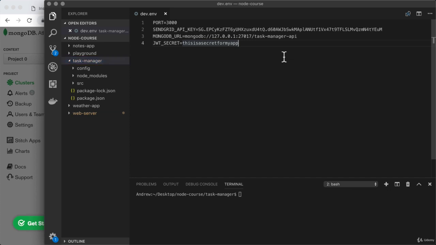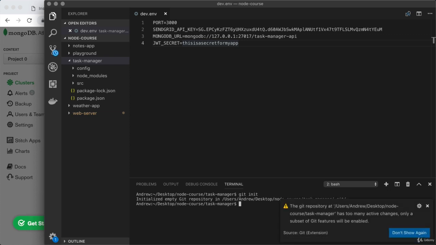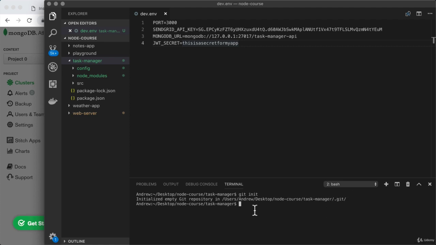And from here, we're now going to initialize this project as a Git repository. And if you remember from a few sections ago, we do that using git init from the terminal. Now from here, we see that over on the right-hand side, we're getting a warning from Visual Studio Code. It's complaining that we have too many active changes and that only some of the Git features that VSC supports will work. And this is just because currently we are set up to track node modules. We'll fix that by ignoring it in just a moment.